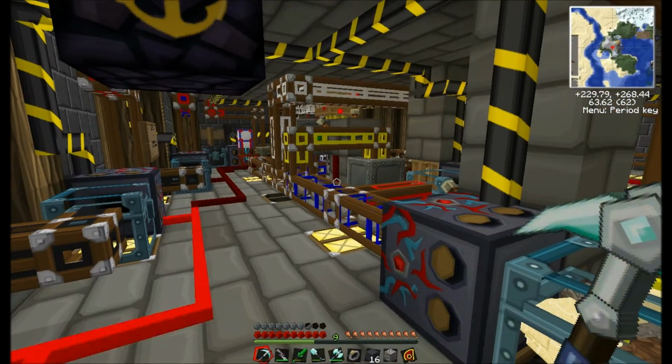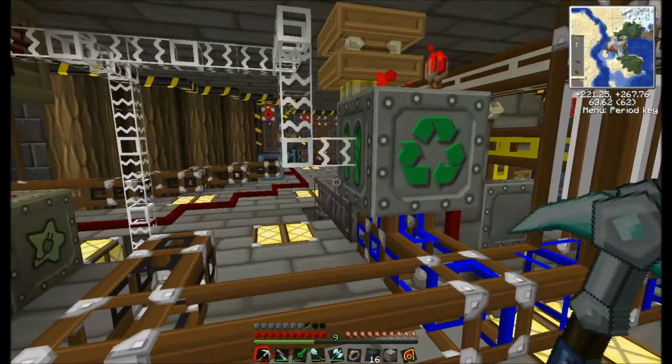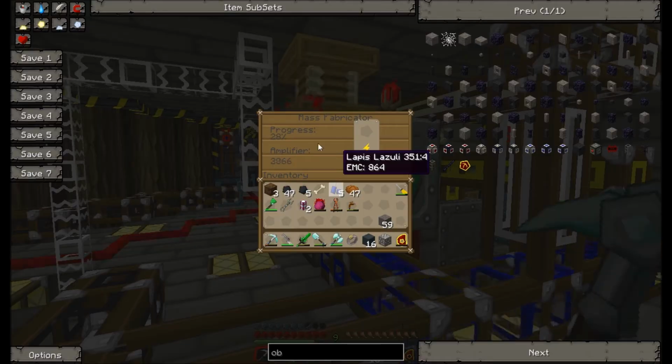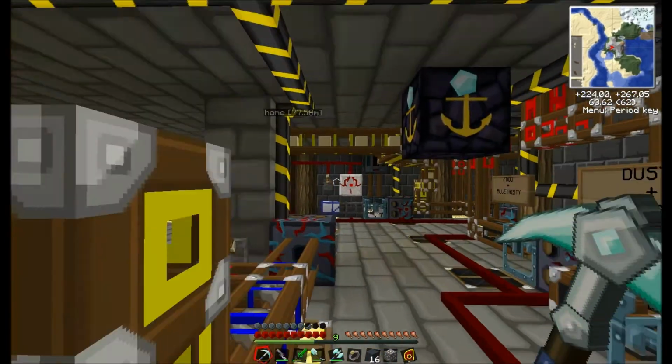But yeah, as you can see, those blue items go through, and I have set up some more equipment. Now, this is a mass fabricator, and what a mass fabricator does is it makes, we probably have some somewhere.